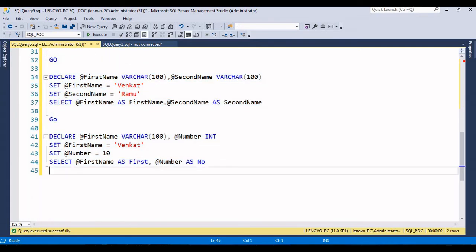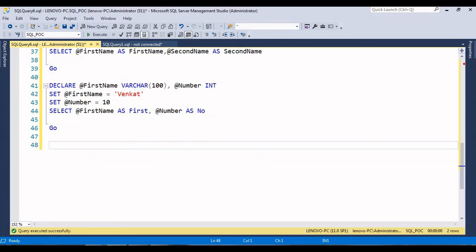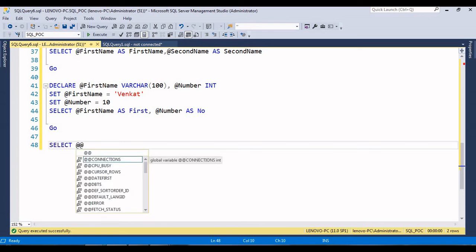Okay, likewise we can declare and call the variables. Variables are very important in real-time work. We can use them in any kind of procedure or function, and in most cases we deal with them on a regular basis. Okay, so these are called local variables. For example, if you want to create global variables, how to create them and where you can see them, we'll try to understand. Basically, global variables we cannot create, so we'll try to use them by using select. So these are all the global variables. Now we can see the global variables.